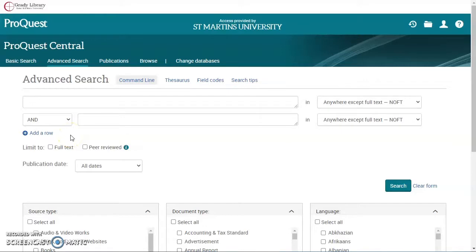Coming back to the database, most of the time the and will be sufficient. The or can be helpful early on in a research process if you're not totally sure what you'll find. Using ors can really expand what we're going to find, and I'm going to show you in a second an example of a search using or.